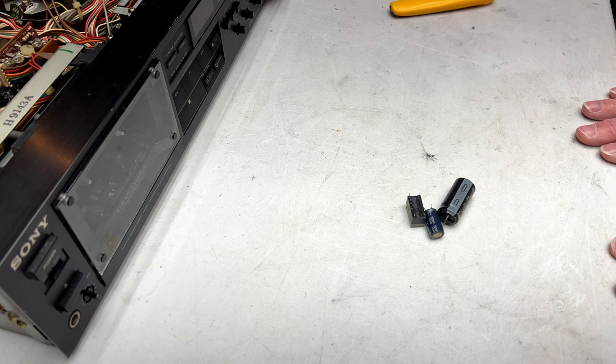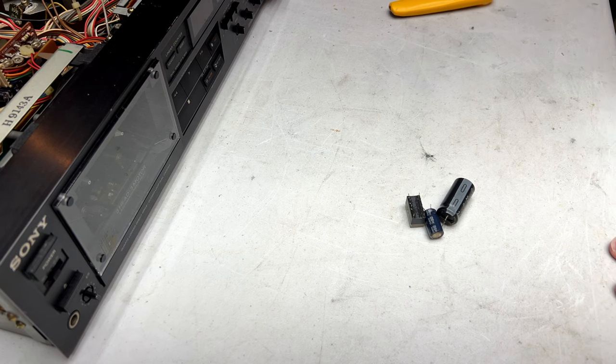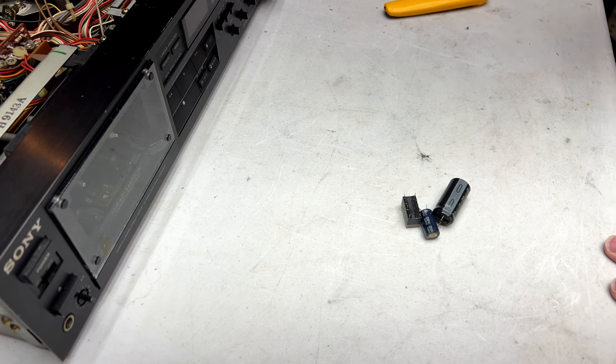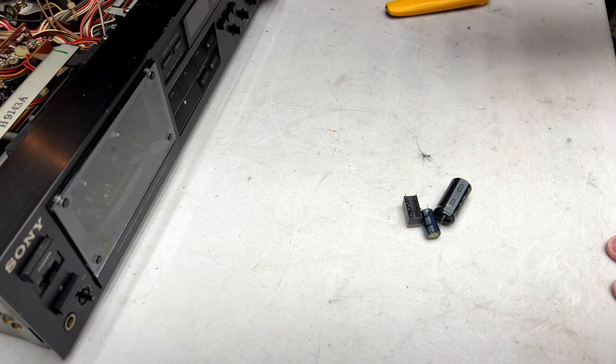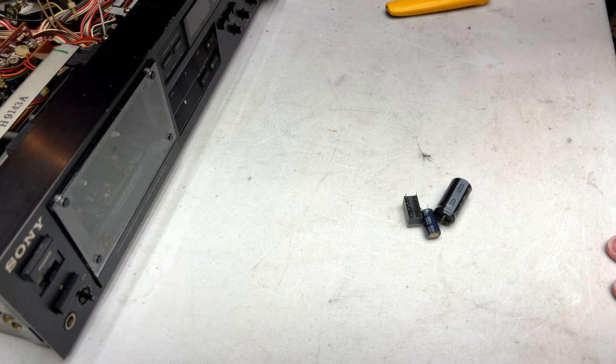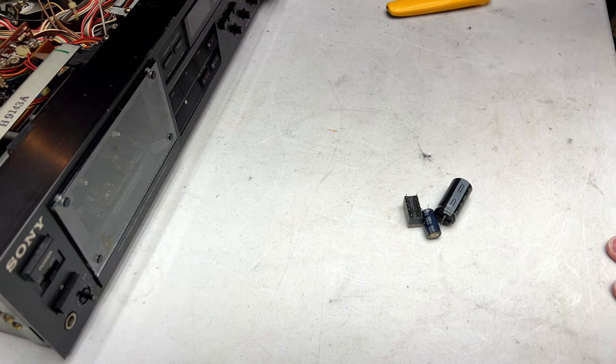All right, so we're back after 2 or 3 days. I've finished recapping the control board and the audio chain on both the recording and playback side, and we've got a few things to talk about, because I did find some things that might be explaining why this thing was shutting down for its previous owner.